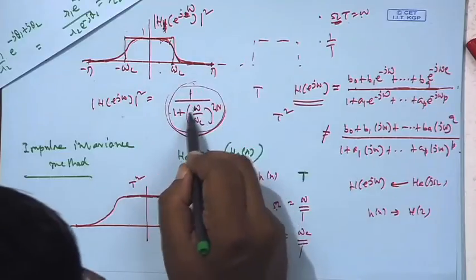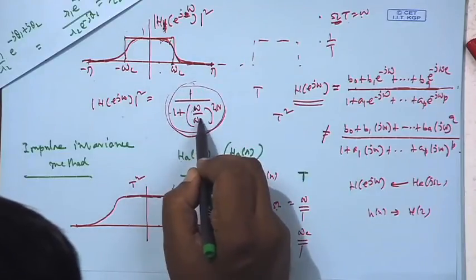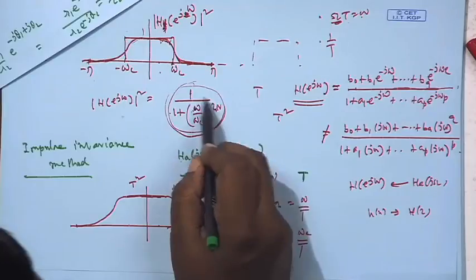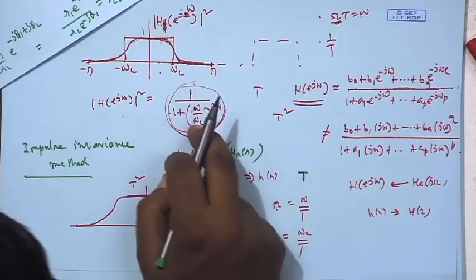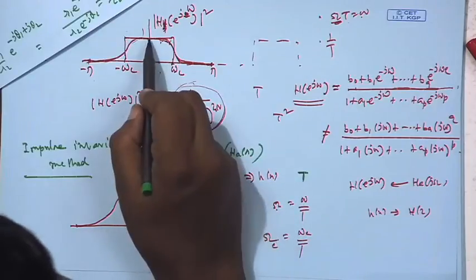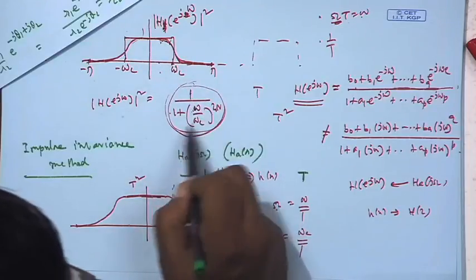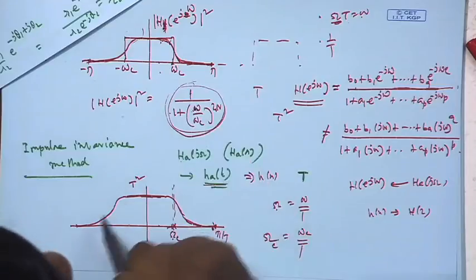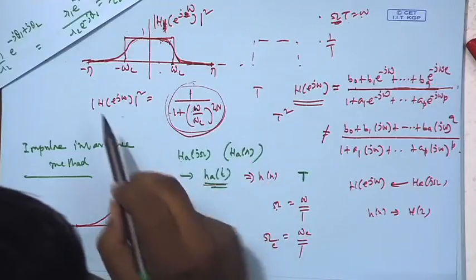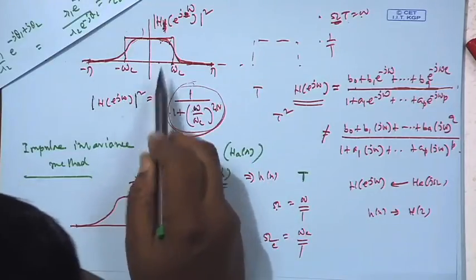On the other hand, if omega is less than omega c, this is less than 1, so raised to the power 2n, it will be much less than 1. So, you can ignore it as compared to 1, and 1 by 1 is 1, so it will be flat. All this business I could do because there was a direct polynomial in terms of small omega, and that I wanted to have as the magnitude response.